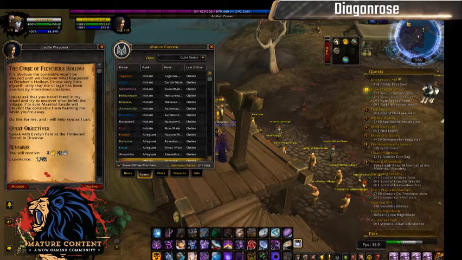Okay. So at top, you can see where it says name. I want you to click on that. And then after you've clicked on that, go ahead and click on the one that says note. And that should organize everything where everybody's notes should be together.